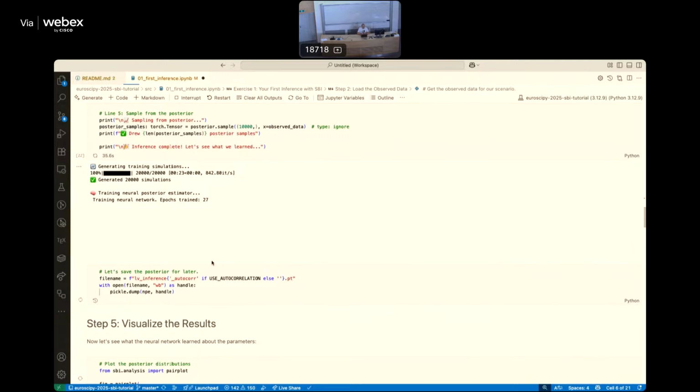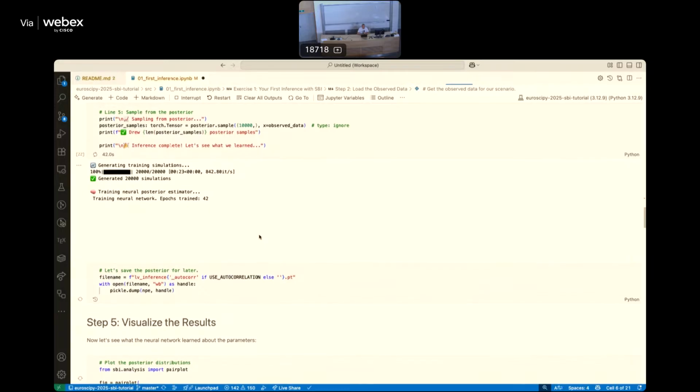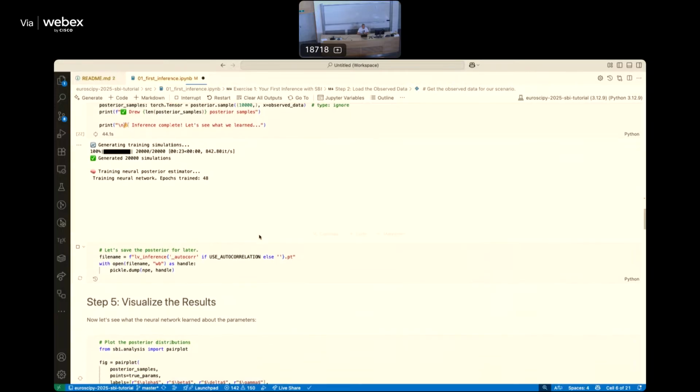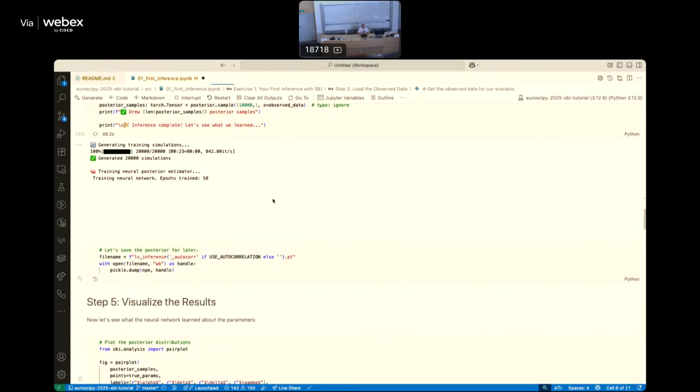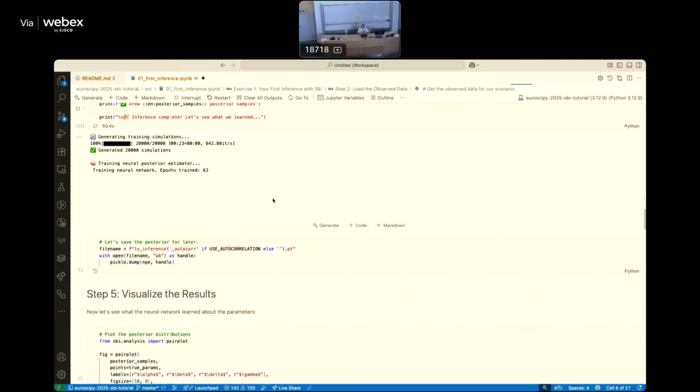Did anyone try this out already? Okay, cool. Those areas are close when the 90% credible interval, when our prediction is not even within this interval, it's like a numerical problem.